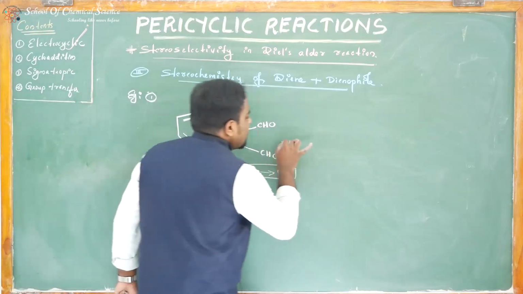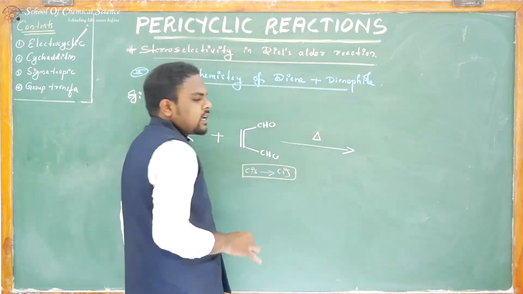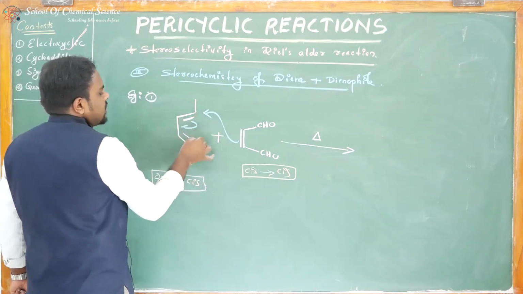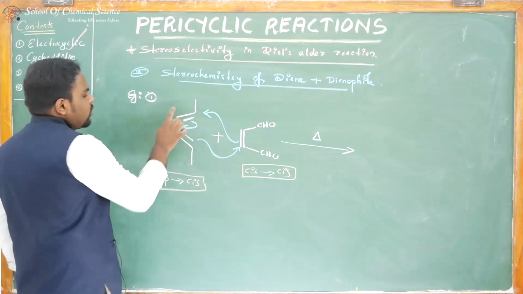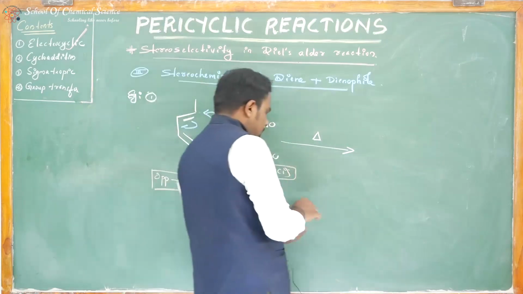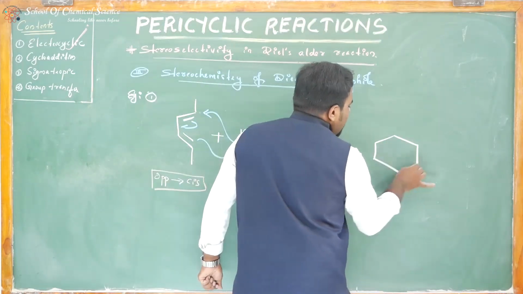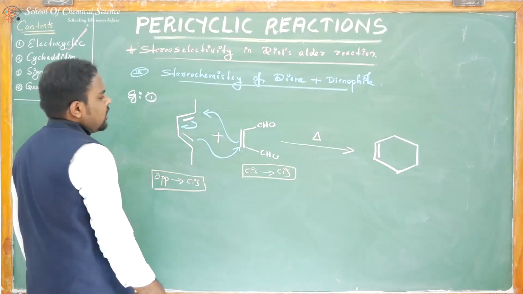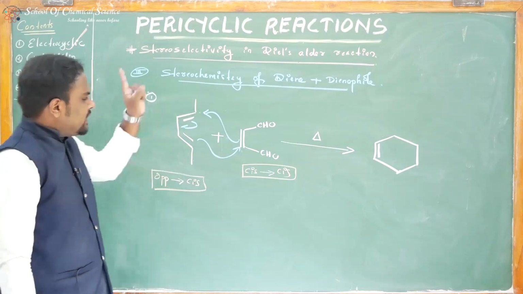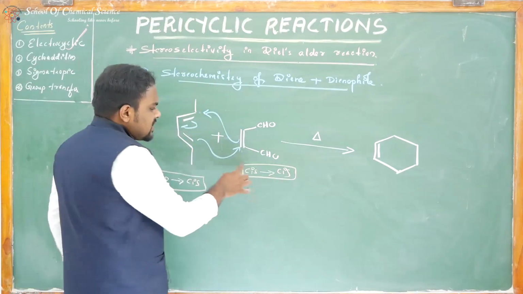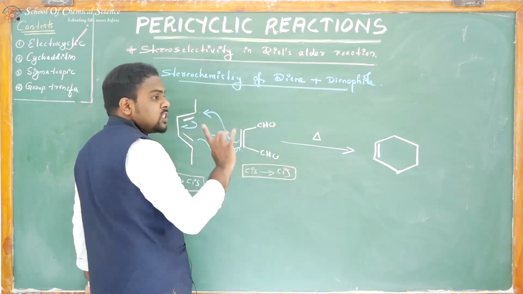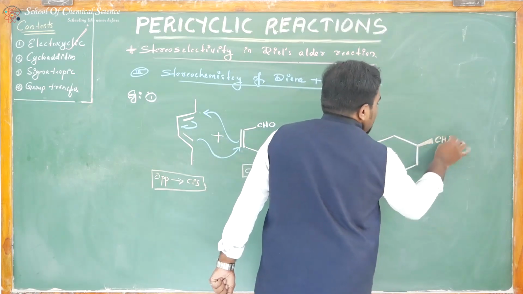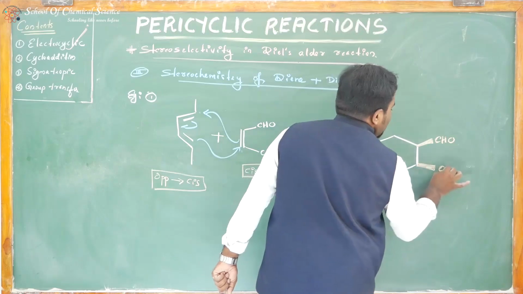Okay. Then how you can write the product under thermal condition? Okay. Then a simple 4+2 cycloaddition reaction. 1, 2, 3, 4, 5, 6. A 6-membered ring will be your product. Between these two carbons, a pi bond is there. Okay. Then you have to represent the stereochemistry of these two methyl groups and these two CHO. You know, cis dienophile will give a cis product. That means 2 CHO on same plane. This is the first CHO and this is the second CHO. Both are on same plane.